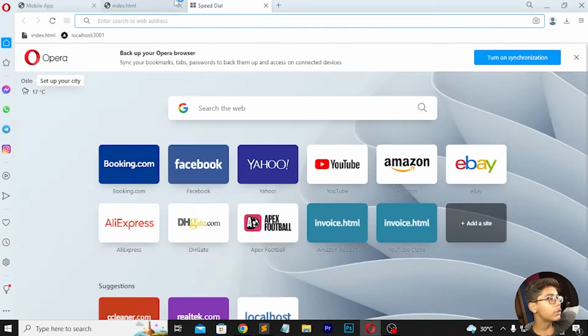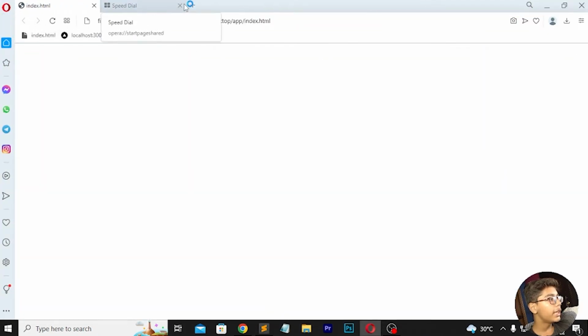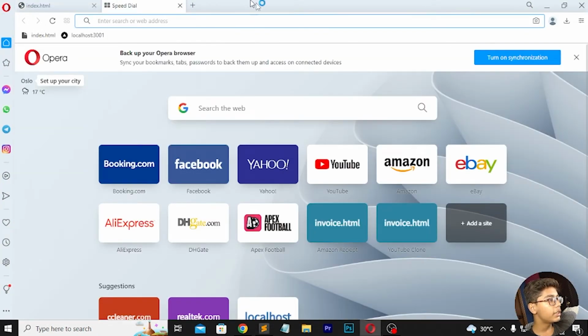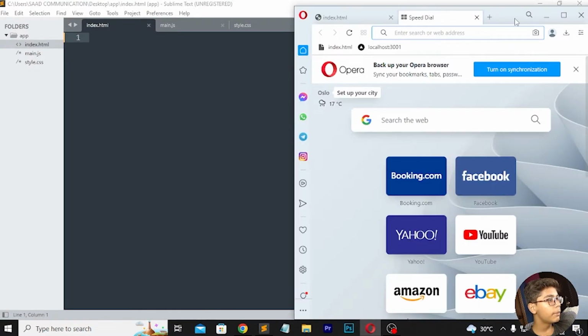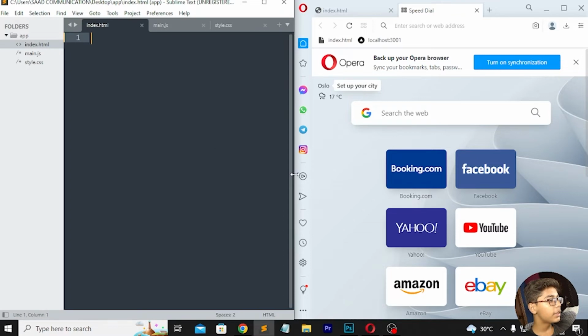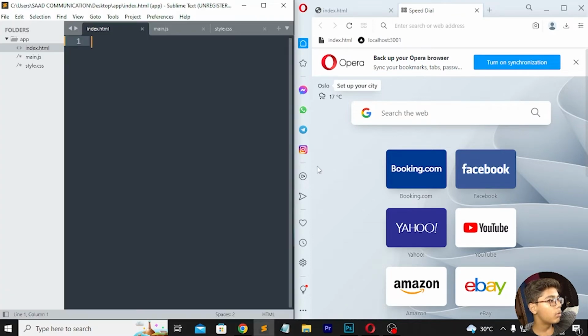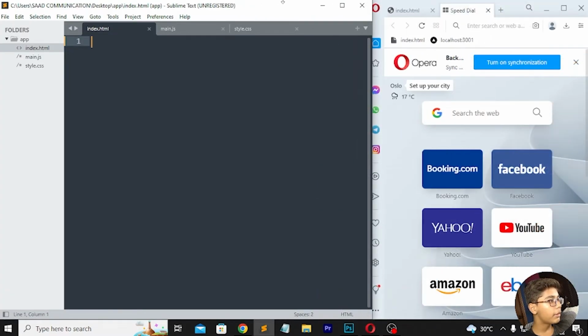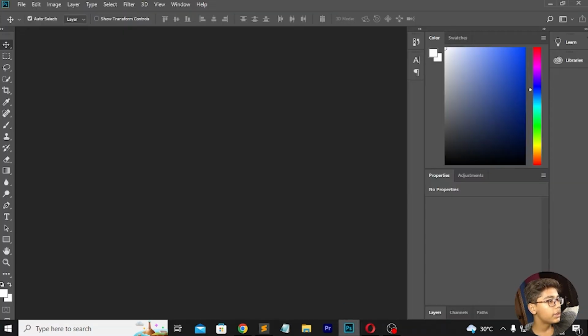Open your Opera browser from here, and you can see this is totally empty because now we are getting nothing in this. So here I will be doing it half screen because at the half screen I will be getting my interface, and at the half screen I will be getting my coding side. So coding side should be bigger. I will be taking it bigger. Now you can see our coding side has been bigger, so I'll be closing this.